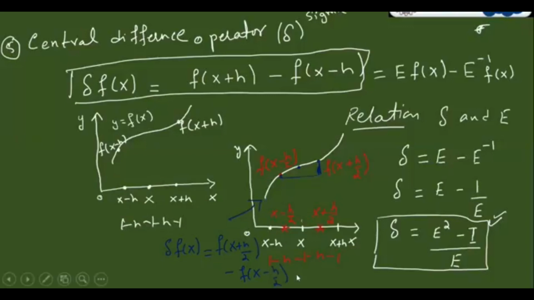If you find a different representation in a book, do not be confused, because central difference means you have a central value and you want to compute a change based on the values situated in both directions at equal distance: half forward and half backward as in the last example, or a full length forward and backward. Or, for example, a point situated 2 units away on both sides, you can apply the central difference strategy there as well. So there are a number of ways to compute the central difference. I hope this operator is clear to you.